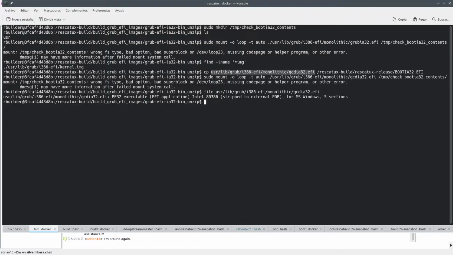Monolithic. Yeah, but this is not a PE32 EFI application. No. Or yes.